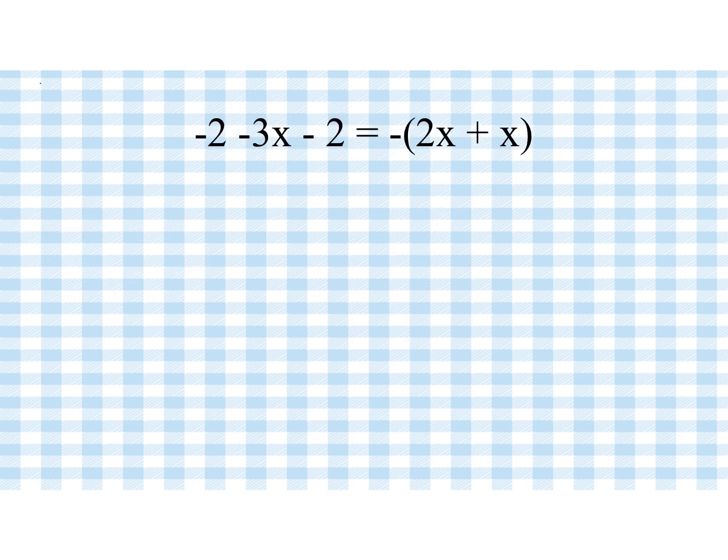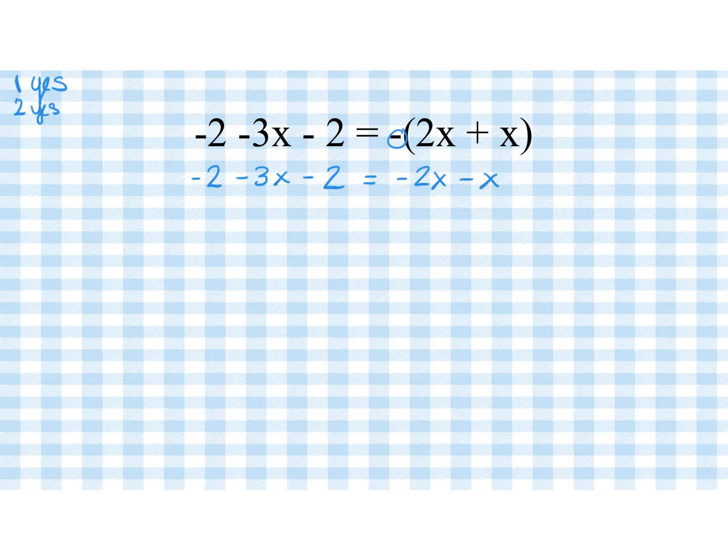All right, step number 1. Do I have parentheses? I do have parentheses. So I have a yes here. So I have to flip. So I'm going to have negative 2 minus 3x minus 2, and that's going to equal minus 2x and minus x. Step number 2, yes, again, I can combine like terms.